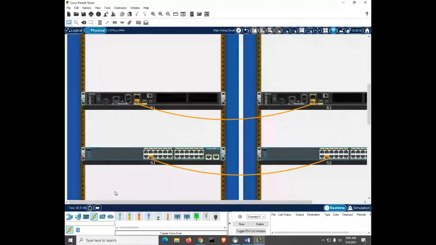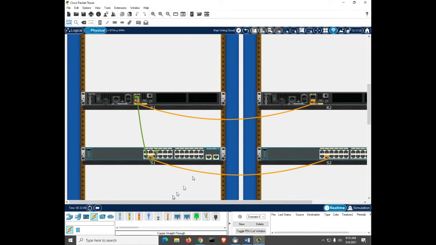Now let's connect R1 to S1 and R2 to S2. And I will use a green wire for that just to make it a little easier to see on the print. So we're supposed to go to port G001. If you float your mouse over here, it'll sort of light up with the port number. So there's port 001. I'll click on it, and that goes to port 5 on the switch. There's port 5.